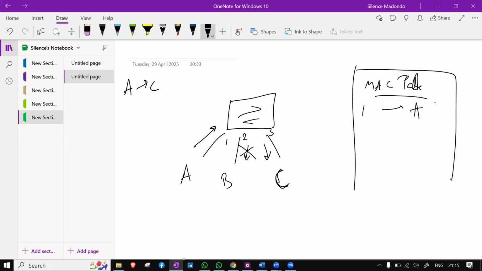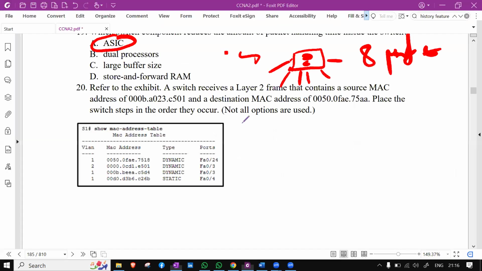If C chooses to respond, then C is responding to A. The frame gets processed. Port number 3, device C. That's the learning process. Then we are sending to A. A is already in our table, therefore we forward directly to A. It's a very simple thing. It will help you with a small understanding. If a question comes asking about frame forwarding, frame MAC address learning and all, you will know what exactly is happening. I think that answers question number 20.